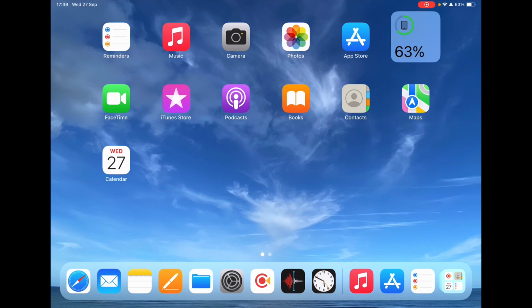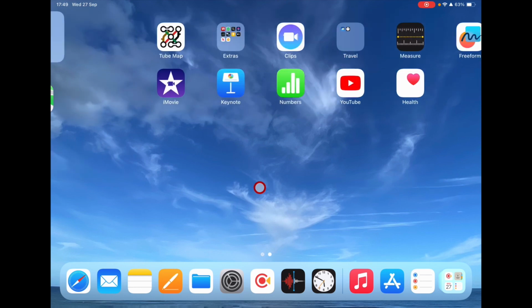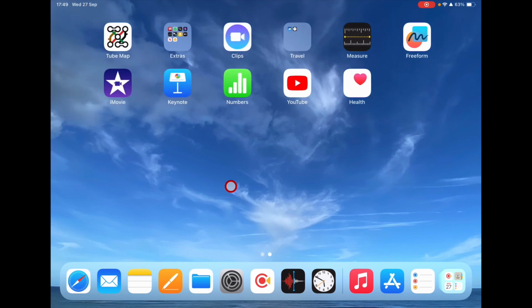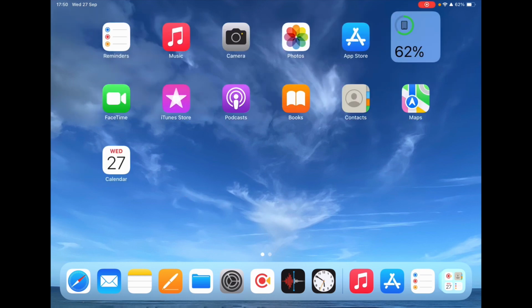Not only are apps available on the home screen, they are also here along the bottom, and this area is called the dock. What's handy about the dock is as you move left and right through your different home screens, notice that the dock doesn't move. It remains static, and this is handy because they're always available there no matter which home screen you happen to be upon. We can use this area called the dock to put some of our favourite and most used apps. So these are the ones I use the most, which is why they are down in the dock.